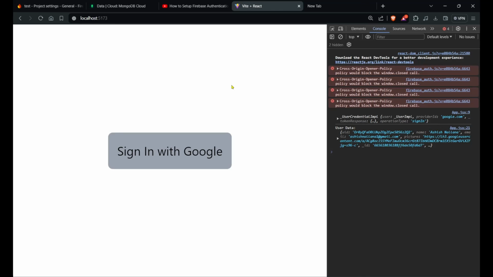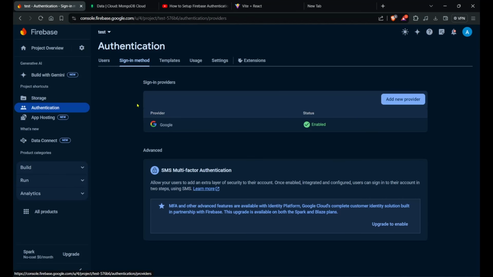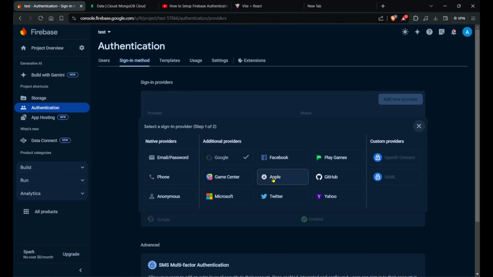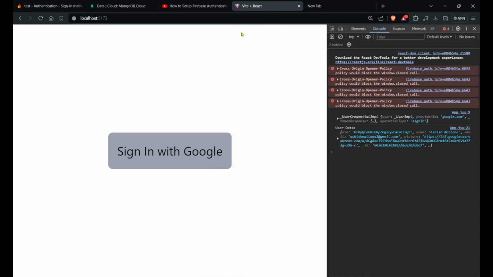Okay, so if you want other features like email and password login, etc., you can set that up with Firebase authentication itself. No need to set up JWT authentication for some stuff and Google authentication for some stuff. You don't need that. Firebase already provides many providers: Google, Microsoft, Twitter, Apple, Facebook, Play Games, GitHub, Yahoo, let's say OTP verification as well, email, password. So there are multiple things, you can just simply use them. No need to work a hell of a lot with JWT authentication, then verification of tokens, cookies and all that. We don't need all that stuff, right? So that is it. That is how this thing is going to work.